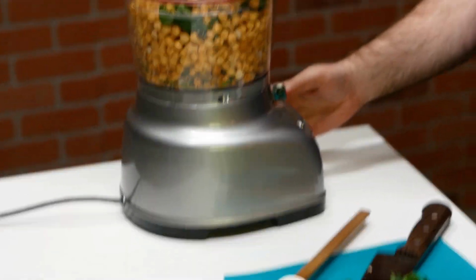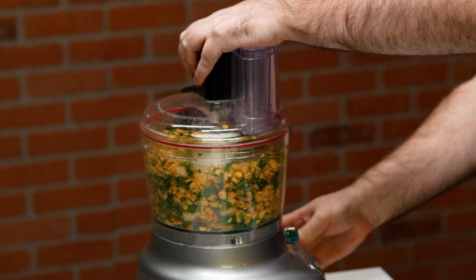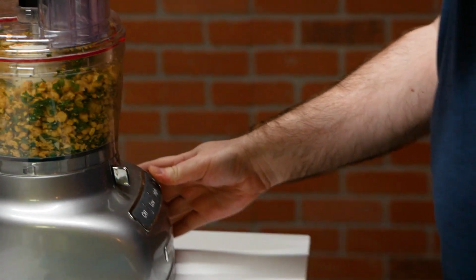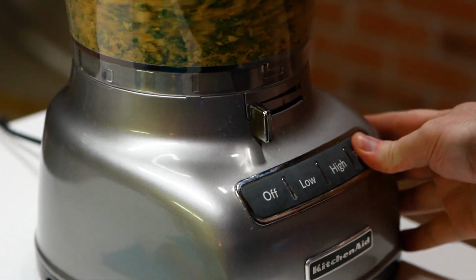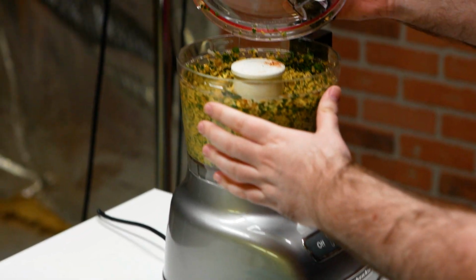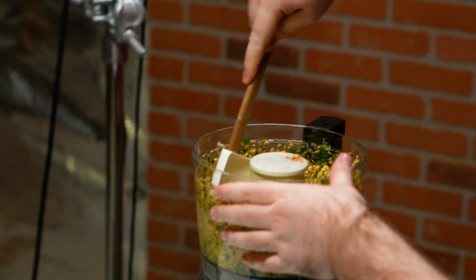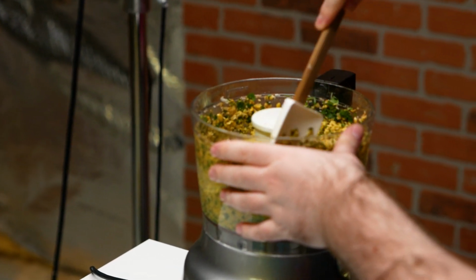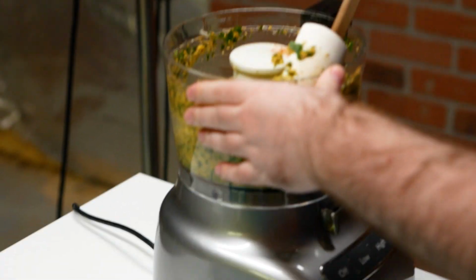I just gotta blend it all up. Okay. How do you do this one? Oh, just like that? Okay. It's working pretty well. I'm gonna check it. Yeah, it needs a little more. I'm gonna push some of this stuff down in there. So you don't have to put any water or anything else? No, because they were soaking. They already got a little bit of water in them. It should work, because there's water from the beans, and there's water in the herbs and the onion and stuff.